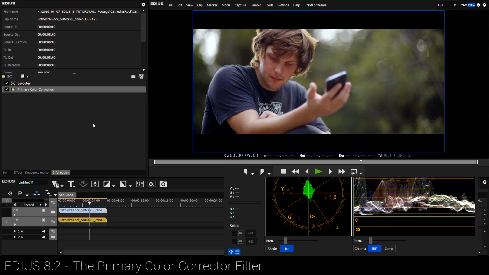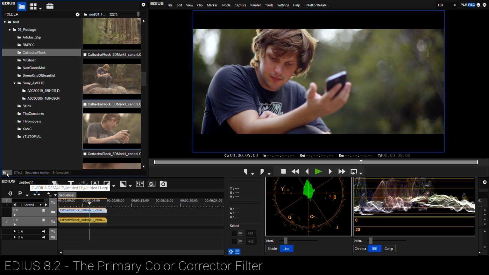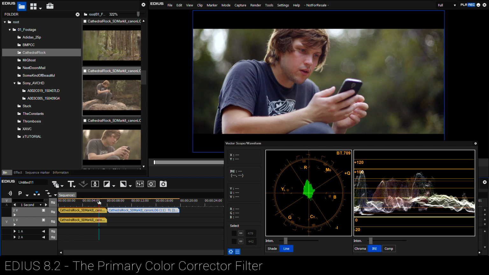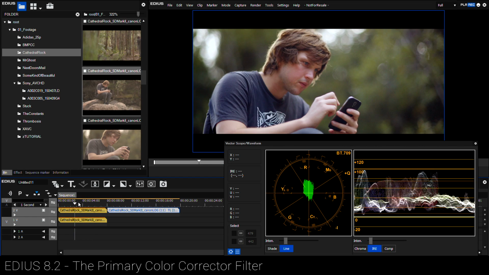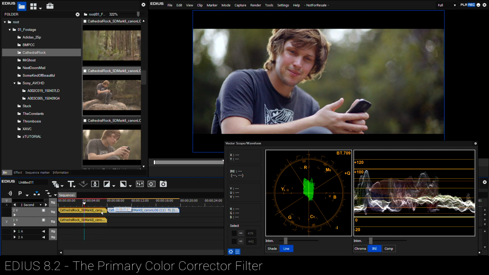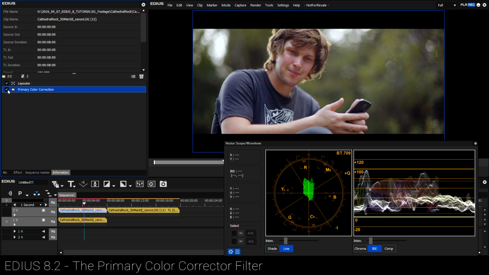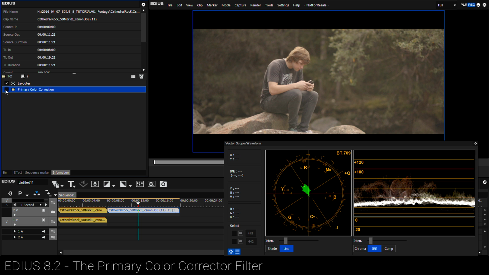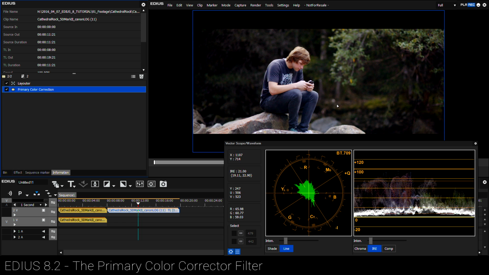This is awesome. Just like any other color correction filter within EDIUS, we can just copy and paste this to our next clip. So let's go ahead and grab a clip here, drag it down to the timeline, and as you can see, here's our color corrected clip, still working in real time, mind you. This is beautiful stuff. Let's click on that clip, go to the information tab, and this will show us the color correction that we've just created. Now what I can do is drag that down onto our next clip, and that will take on the same color correction. And check it out, look at the huge difference here, going from a log image to an RGB processed color corrected image that has perfect white balance, nice contrast, no clipping highlights or shadows.